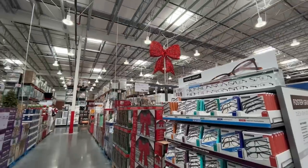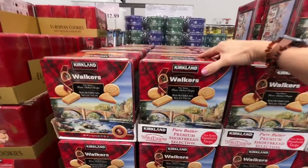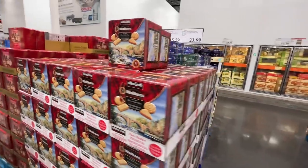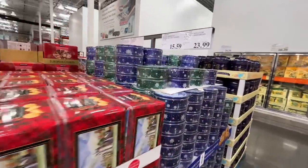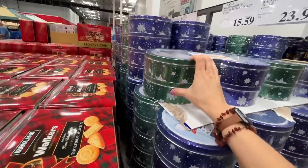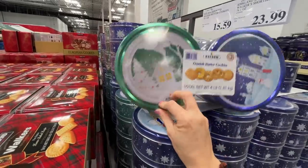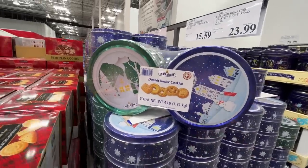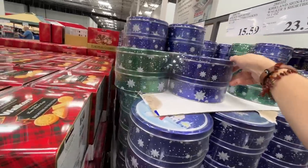They hung the bow — look how beautiful that looks way up there! Noel, Noel. They also have European butter cookies — don't be surprised when you open it and find just sewing stuff inside. The Kirkland Signature Shortbread is $24. And Danish butter cookies — $15.59 for four. Screaming deal.